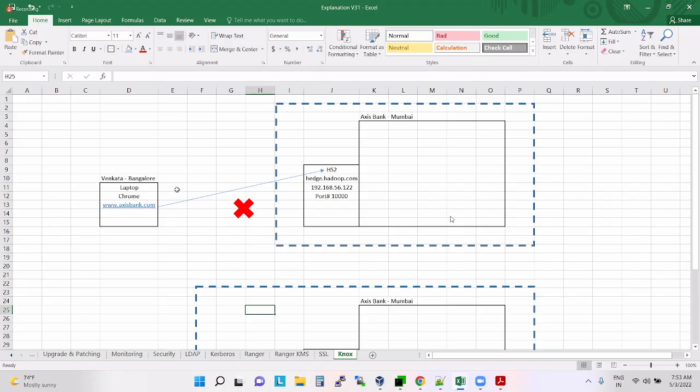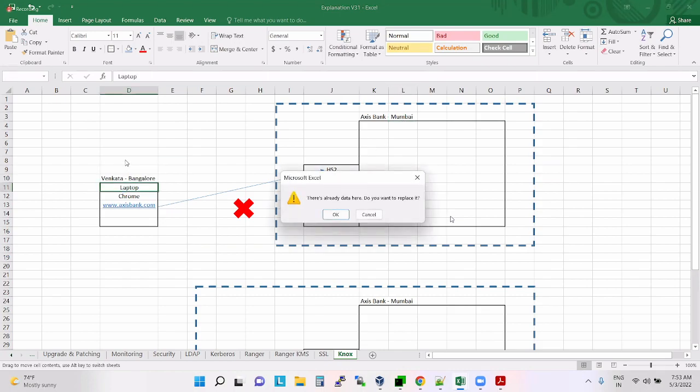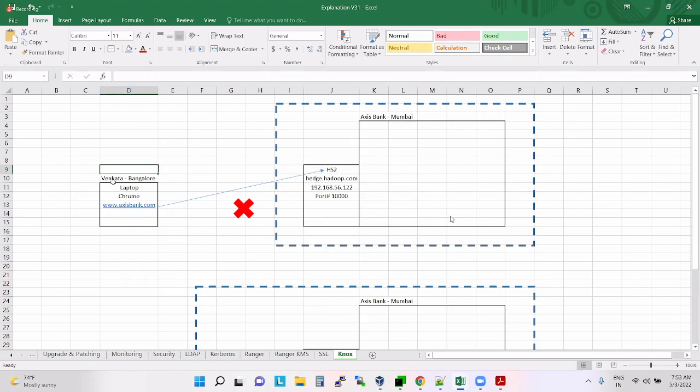You take an apartment, sir. There is an apartment with 100 flats. This guy is a courier guy. The courier guy is coming to apartment number 101. Is it directly okay? Is it a secured one? The courier guy comes directly to flat 101, knocking the door, ringing the doorbell. Is it secured?